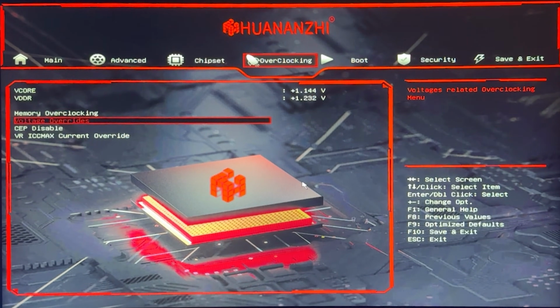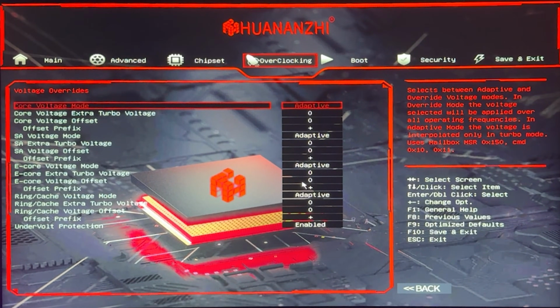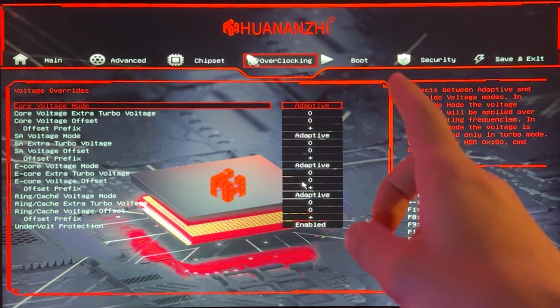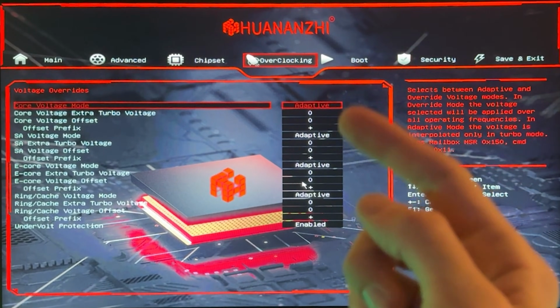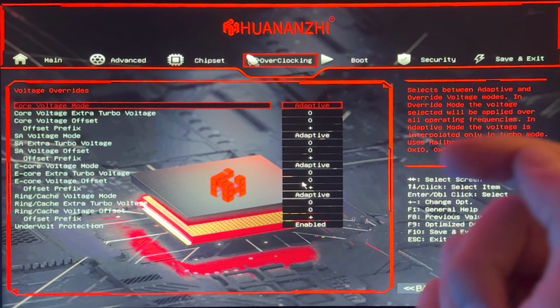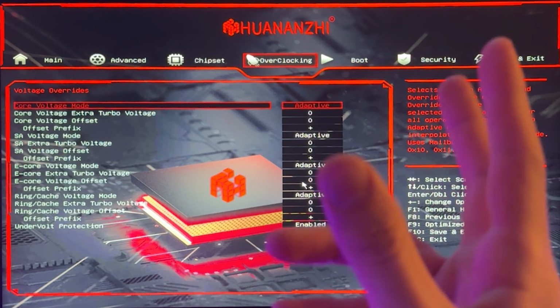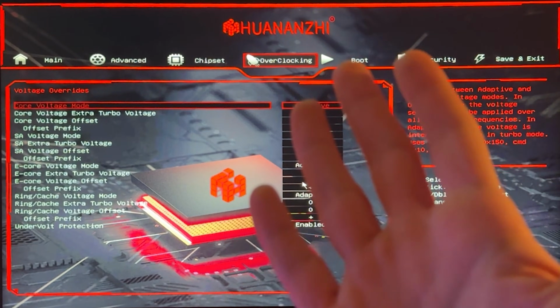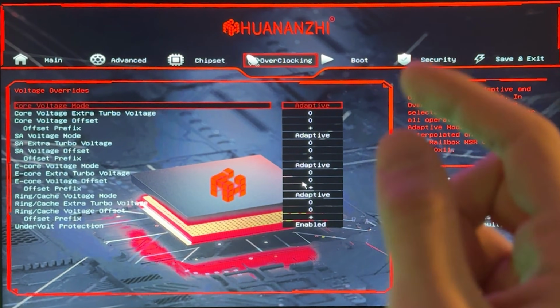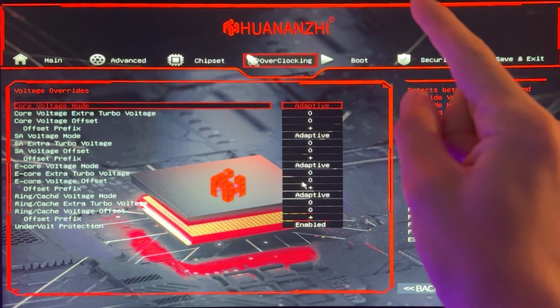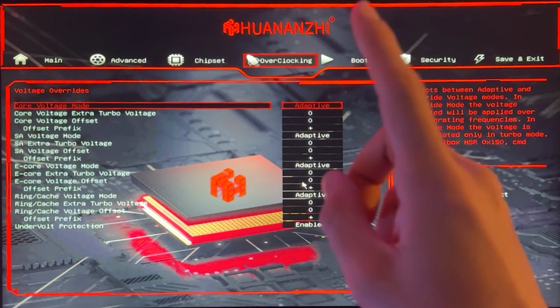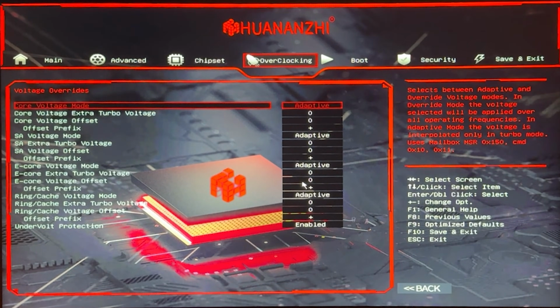We want to go into the actual voltage override tab, and here's where things get very different if you have a locked or unlocked motherboard. What we're doing now is letting our CPU run at full speed, full wattage, and basically getting free performance. But since we can't extend the core ratio more than stock, we need to extend the power limit as much as we can, and we do that via a negative voltage offset. You don't want to do this if you're overclocking, only if you're undervolting.